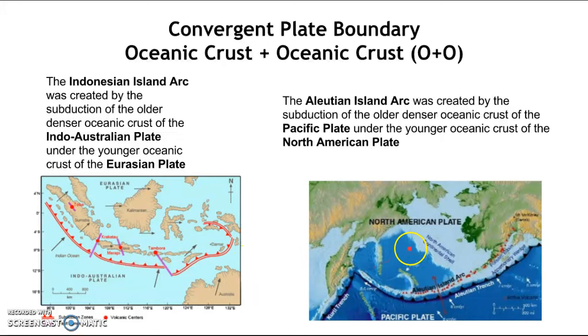Find them on your map. Find the Caribbean, the Japanese, the Indonesian, and the Aleutian Island arcs. And I just want you to put a star next to all of them. And down in your key, have that star represent island arcs formed from subduction. All right, so take a moment, you can pause the video, go ahead and star those 4 island arcs on your big map.